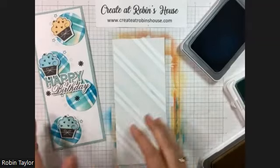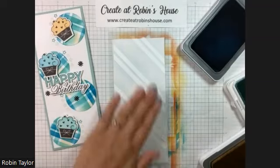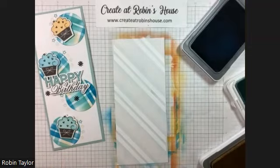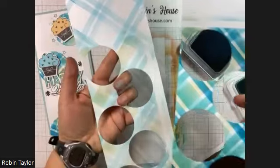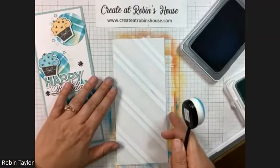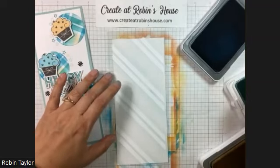So this one, we are going to build a base of plaid that we can cut our circles out of so that we can use them. Depending on how heavy or how dark you do your coloring, your patterns can turn out very different and very cool. So I've got my Mermaid Lagoon brush out, but I'm using Journey.